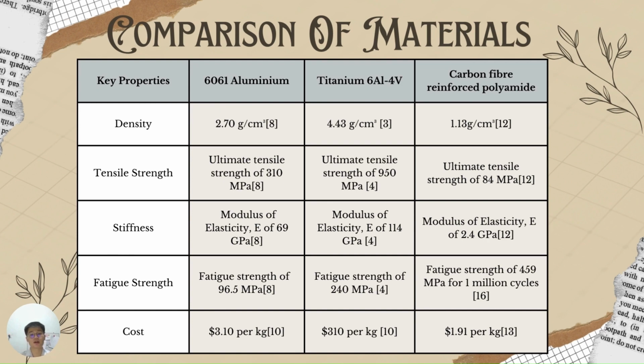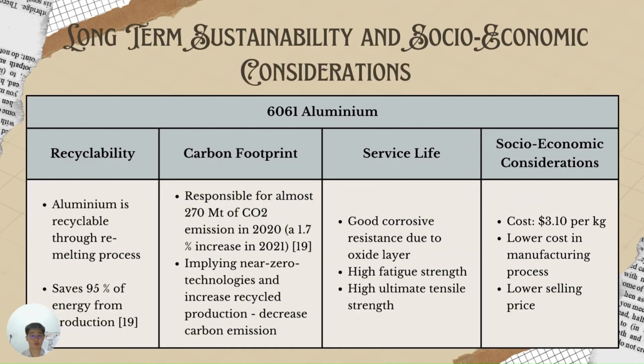However, the polymer in the composite is prone to absorb moisture, ranging from 8% to 10%. But by adding carbon fiber through the injection molding process, it will help reduce the absorption of moisture. And its fatigue strength of 459 megapascal for a million cycles testing is one of the reasons it is used in the aerospace and aircraft industry. The cost for PA6 is $1.91 per kg, which is relatively cheap considering it requires strict supervision and requirements when manufacturing. And those are the three materials that we've chosen for the assignment.